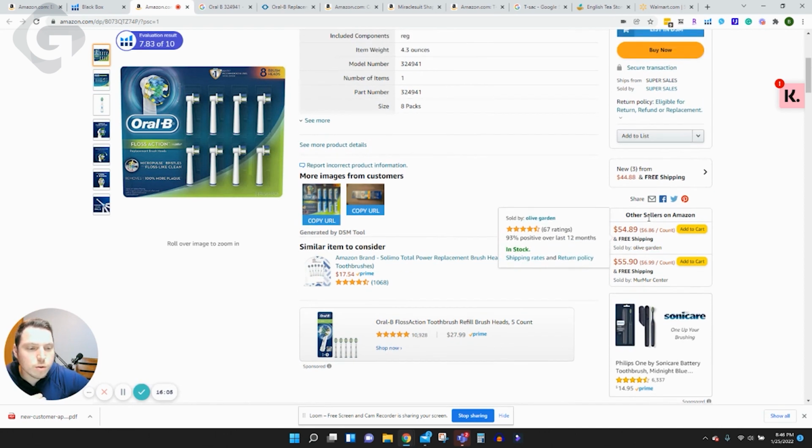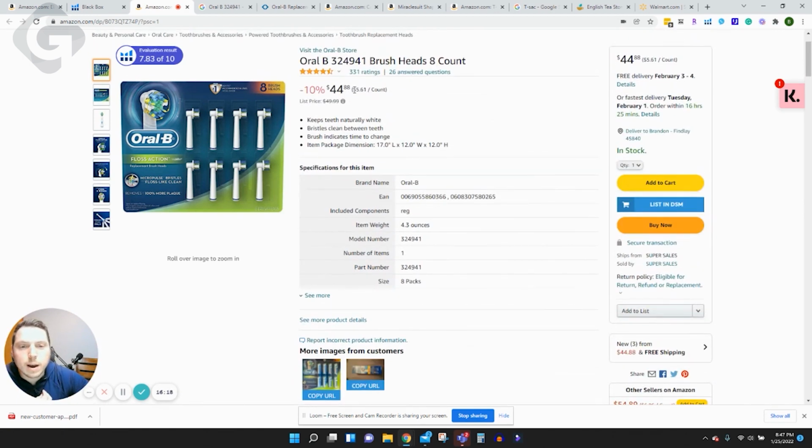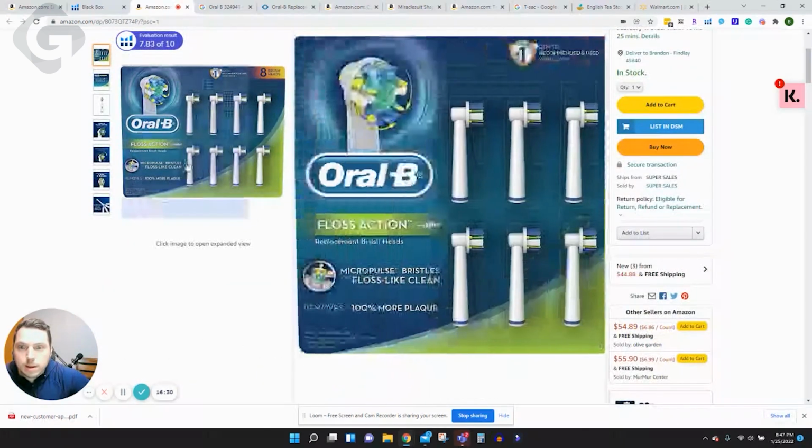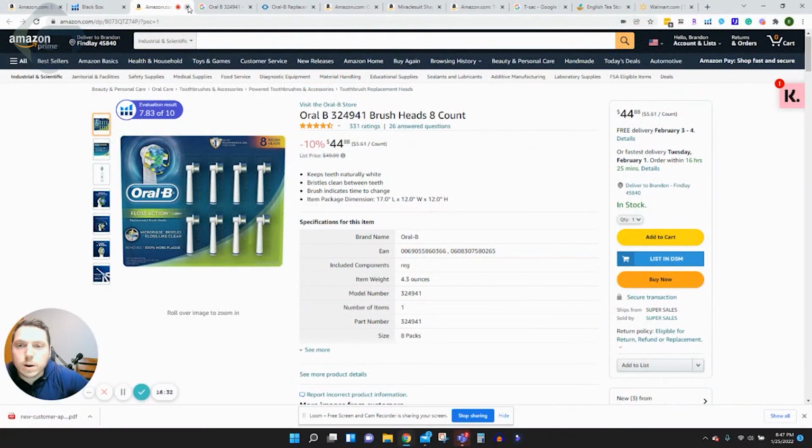So this is a drop ship product. It ships from here, sold by them. Basically what they do is put up this listing, someone buys it, they go buy it from Sam's Club, and ship it directly to them. On a $44 or $45 product, they're probably making $1 or $2. They're not making very much. Margins are very thin, especially on Amazon for drop shipping. So yeah, we're going to disregard this one here.